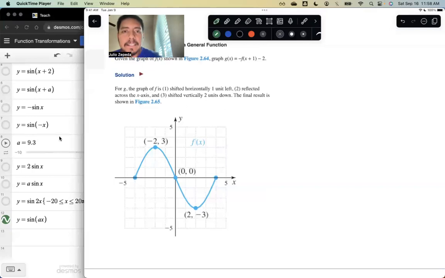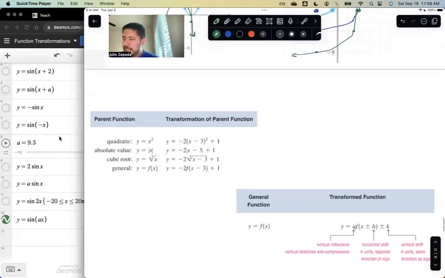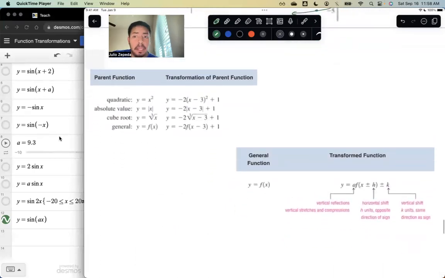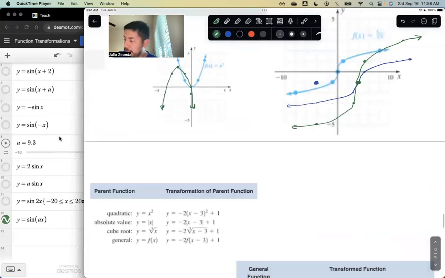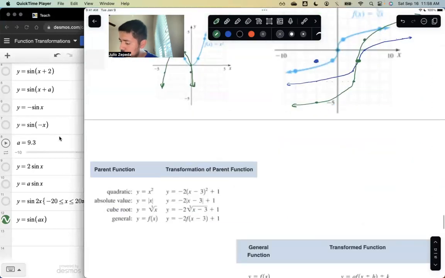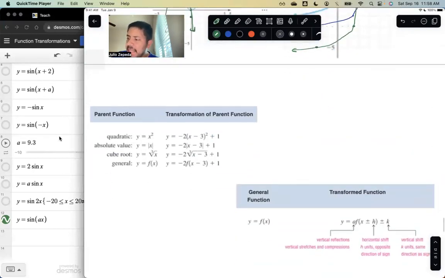All right, let's go ahead and continue here. We'll just finish this off. So this is just an example of how the transformations can be applied to basically any function, and they look very similar. So if we look at the function here, is this the same one? No, they're a little different. So the transformations will appear very similar.